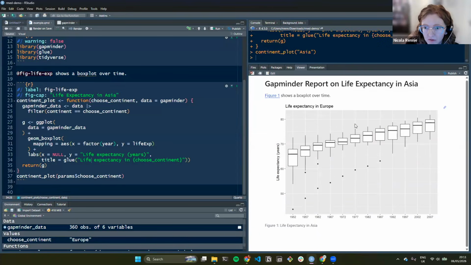okay, so you'll notice some things have changed, but not everything has changed. Okay, so if you're really paying attention, you will see that the plot has changed. Okay, so on average, it's a little bit higher. Okay, and you'll see that the plot title has changed. Okay, that's because we've got this parameterized here. But there's two things that haven't changed, right? One of them is the figure caption, right? A figure caption is still hard coded in with Asia, and so is our report title.